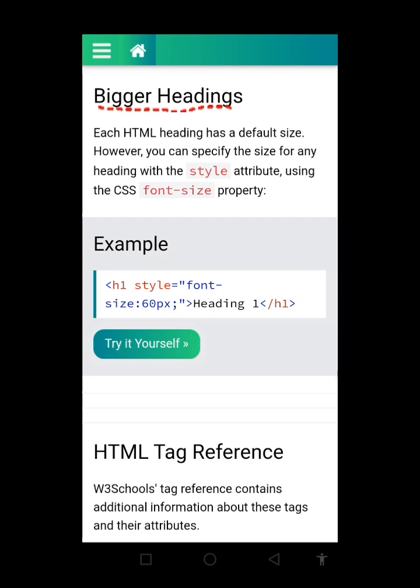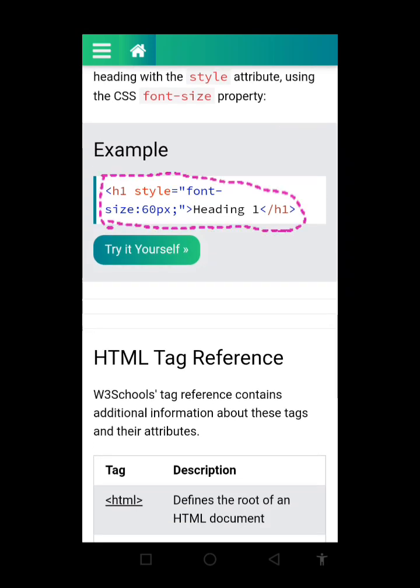Now, bigger headings. Each HTML heading has a default size. However, you can specify the size for any heading with the style attribute using the CSS font-size property. This is how it should look in this example of what I just talked about.